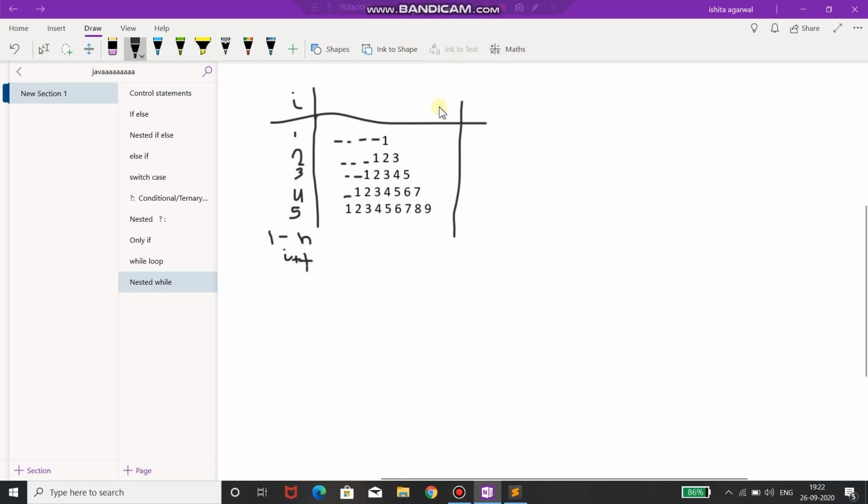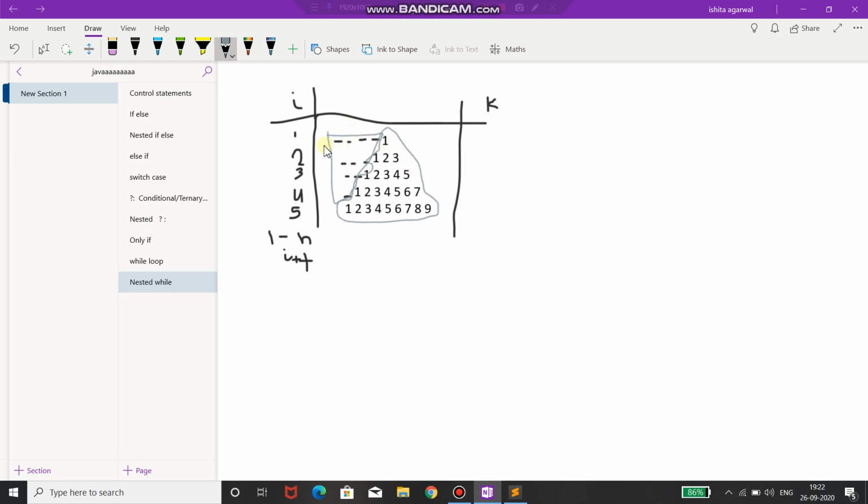Now if I talk about k, before j we need to print the spaces. As you can see here, we are using j to print this pattern over here, as we have done in the previous examples also, but we need k to print these spaces, as we will first print the spaces, and only then can we print the j pattern.